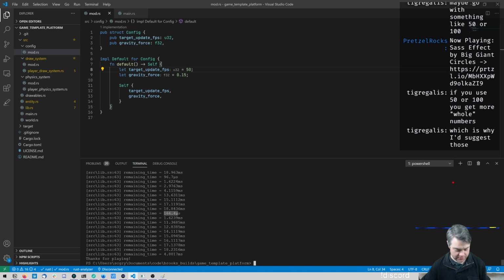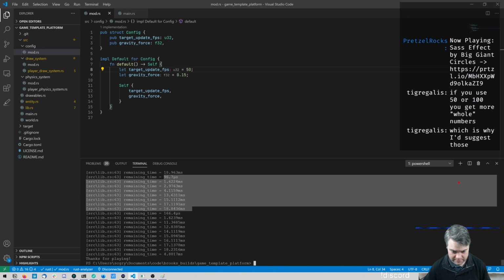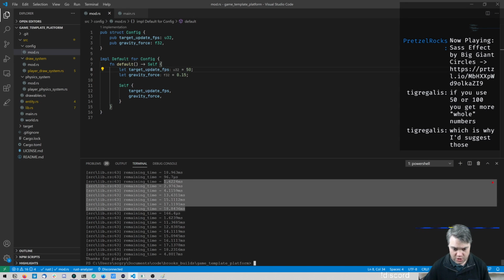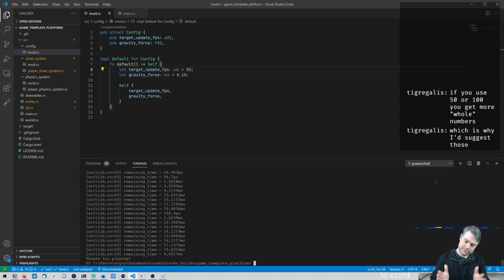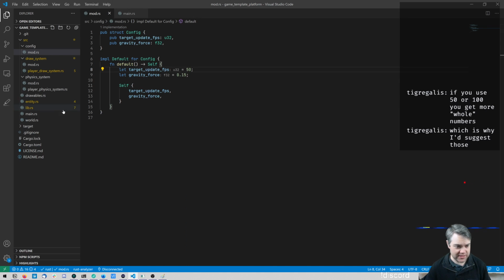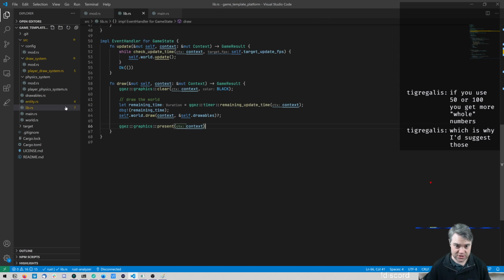That is good to know, especially since the Raspberry Pi is running on a 32-bit operating system. So that means I can't really truly use 64-bit numbers. At least I want to stay away from them if I can. Given this is the time since the last update ran, how far are we into the time before the next update is really an alternate way to describe this. So what I want to do is now get to a percentage. What percentage am I through that?